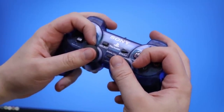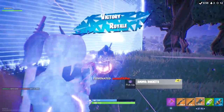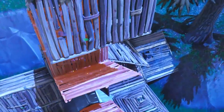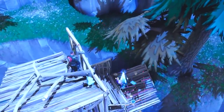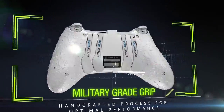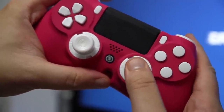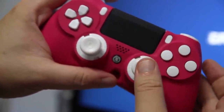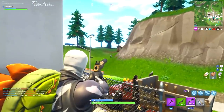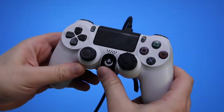So we've looked at why claw is great for a competitive edge, and we've looked at conditioning our hands for the good of our health. But what if you don't want to take the claw chance? Is the only other option a modded controller? A modded controller usually adds paddles to the underside of the controller to allow buttons to be pressed by fingers which usually simply stabilize the controller. I recently reviewed a Scuf Impact and saw both benefits and drawbacks — the price was pretty high, and for many of us it's simply not possible to buy a controller in that price range. I've tried to find alternatives to a Scuf, with the cheapest being the Strike Pack, which attaches to your standard controller and adds paddle functionality.